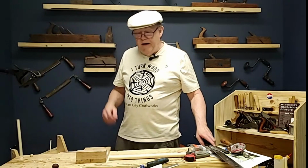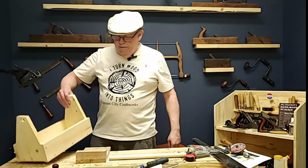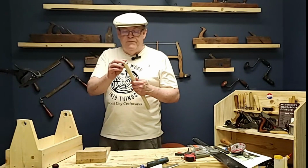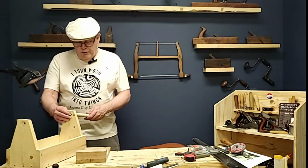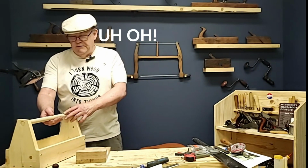All right. Now it's going to be a good idea to chamfer these edges. This should be a really, really tight fit. And actually, it wasn't nearly as tight as I thought it would be.